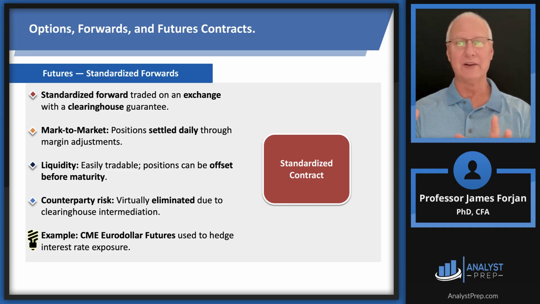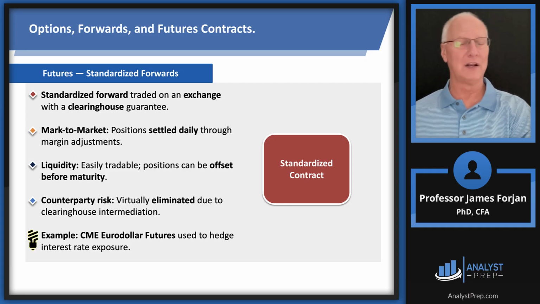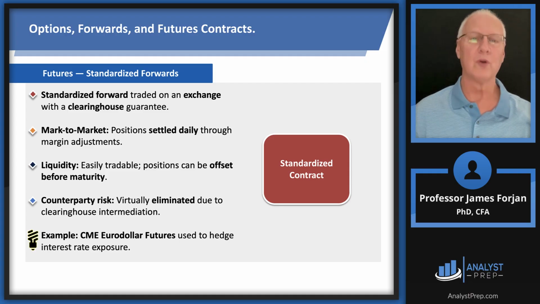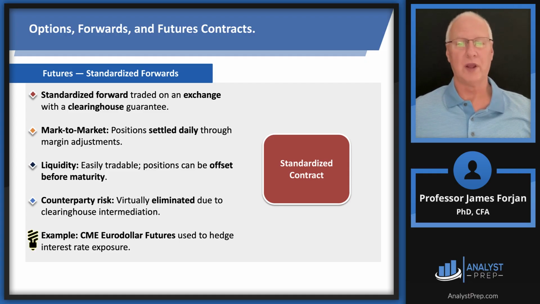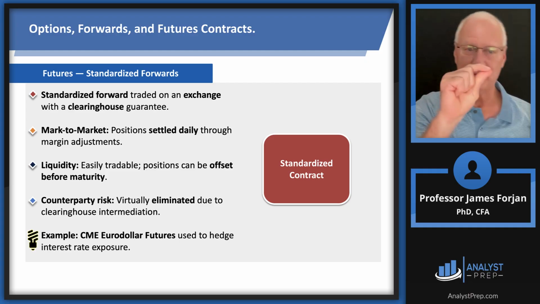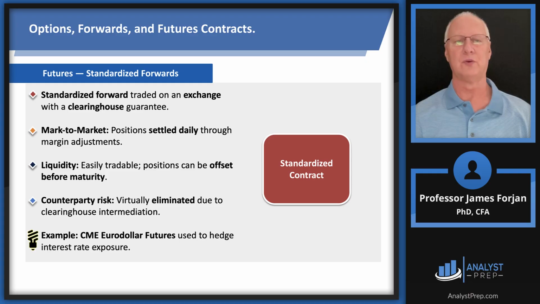Now, do you see how the clearinghouse is keeping track of all this stuff? But if I can get in and out and the clearinghouse is keeping track of the margins, there's not a whole lot of counterparty risk. I mean, there's still some. Of course, if we have some kind of a major financial crisis, there's going to be counterparty risk because there's always default risk out there. But sometimes it's so small that it's difficult to measure.